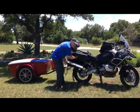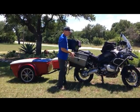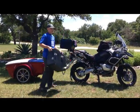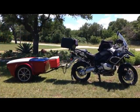Open this up and there will be 3 locks that you lock down and you're done. Take it off, unlock the 3 inside bits, take this crossbar off, slide that off, and you're back without the bags. Very quick, easy, and nice.